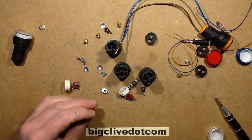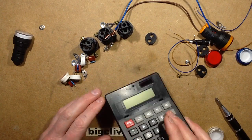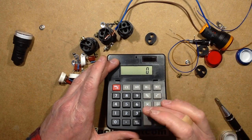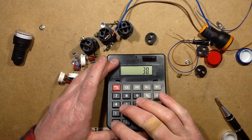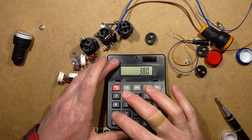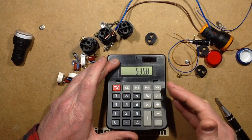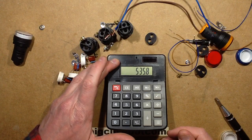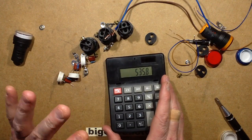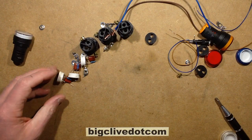If you consider that capacitor is rated 250 volts, if that's what it is rating, does appear to be so, and you consider that it says on it that these are rated for 380 volts, which is presumably a Chinese industrial voltage, 380 volts AC times 1.41 will give the peak voltage. The peak voltage of the sine wave will be 535 volts, which would exceed the rating of a 250 volt capacitor by 2 times. It would be over twice the rating, so that's not too jolly.